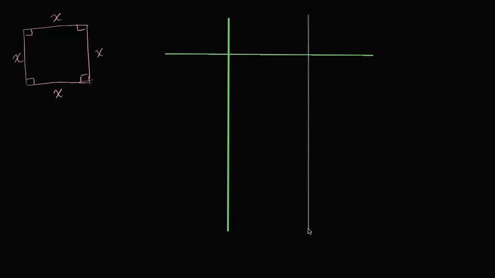I'm going to draw a table. So let me make some columns here. So there you have that. I'm going to make 3 columns. And on the first column, we're going to think about the side length. Side length. And that's measured as x.